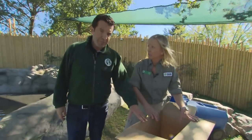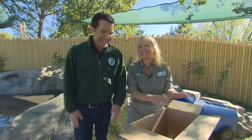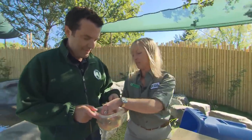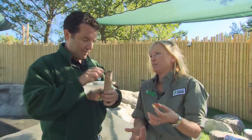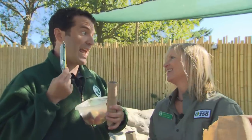We also have this enrichment box here in the habitat. Inside we have some treats: a leaf-eater biscuit and some pieces of apple. We're just coming up with ways of keeping the pandas busy and enriching them. What if I put a granola bar in there? No — it's sweet and salty. How do you know the panda wouldn't want a granola bar?